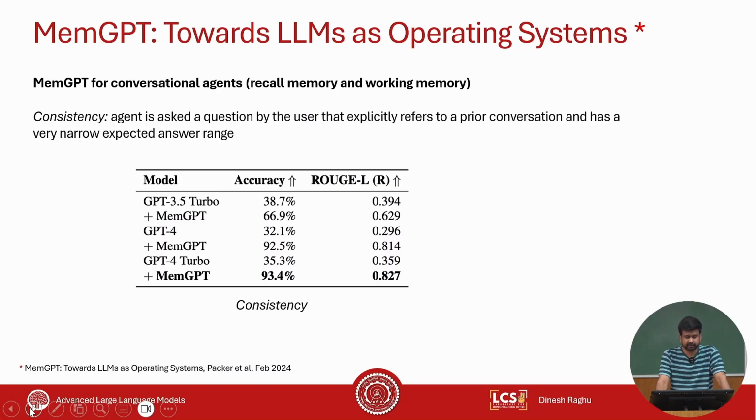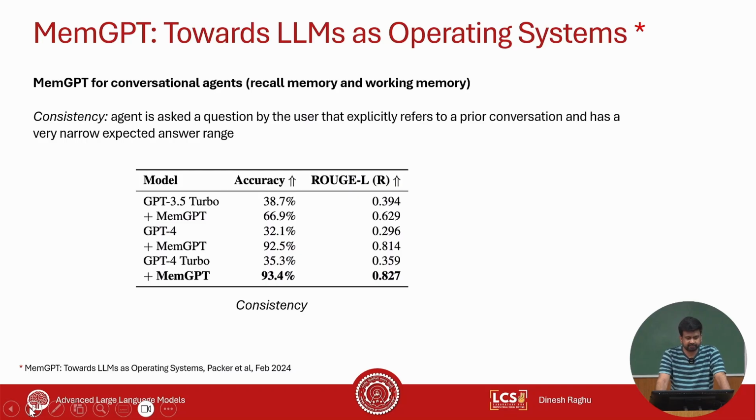for consistency, they used two evaluations. One is called Rouge L recall. This is more a lexical similarity based metric, where it sees whether the word overlap between the generated response and the ground truth is good or not. And they use recall because most LLMs tend to generate quite a long answer. They won't just say Taylor Swift, they'll say, oh, I remember you saying Taylor Swift and so on, right? So they use recall because recall computes whether the ground truth is present in the answer or not, rather than penalizing the model for generating extra, right? And accuracy is LLM as a judge. It uses GPT-4 to evaluate whether the answer was present in the prediction or not, right?